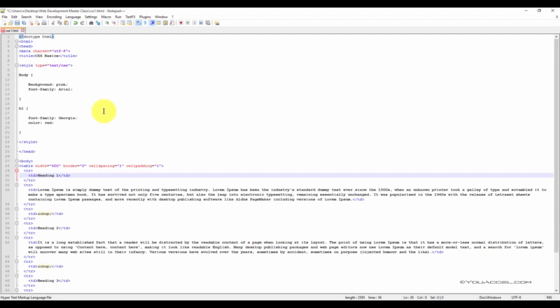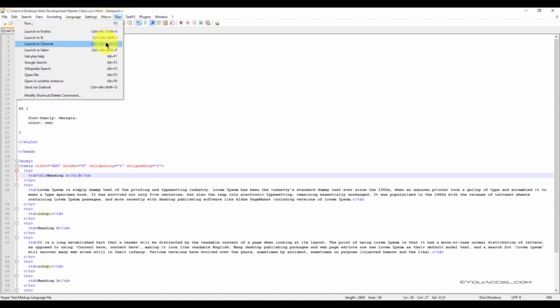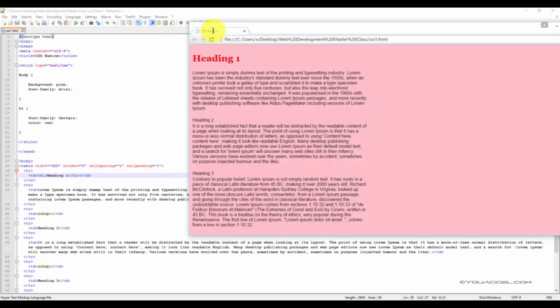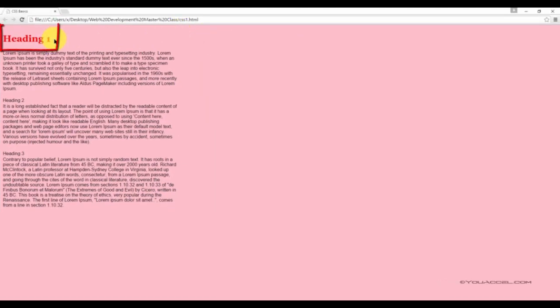So let's go ahead and add the H1 tag around our first heading, heading 1. So I'll start with the open H1 tag and the close H1 tag. Now let's go ahead and save and take a look in our browser. We can see that the heading is now much larger and a different color. The font face is also different. So just as we intended.